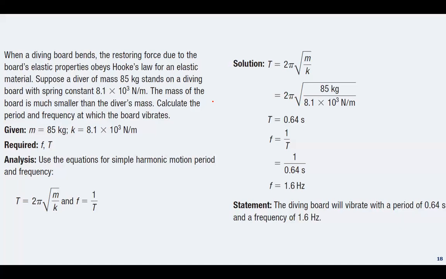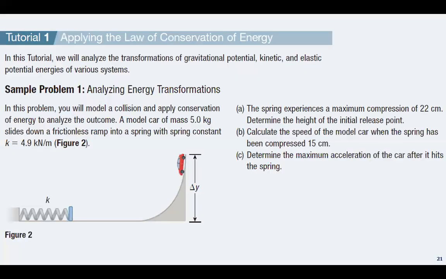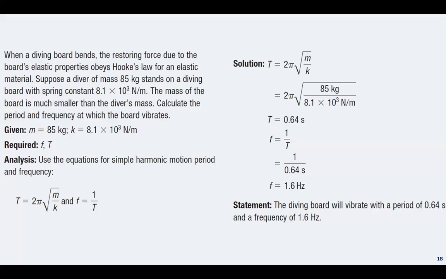So the diving board will vibrate with a period of about 0.64 second and a frequency of 1.6 Hertz. All right, notice that the calculations in this sample problem did not require you to identify how far the diving board bends. The period and frequency depend only on the mass that exerts the force and the spring constant of the elastic material.